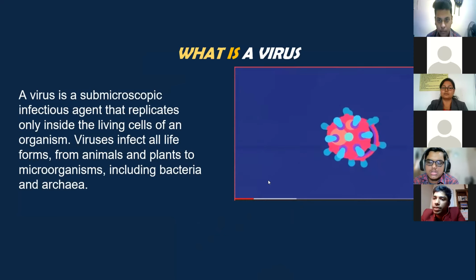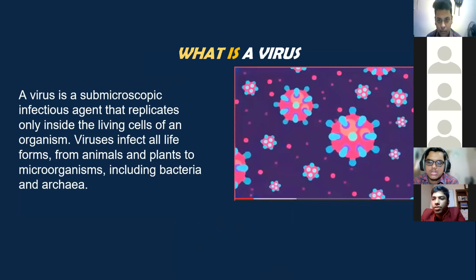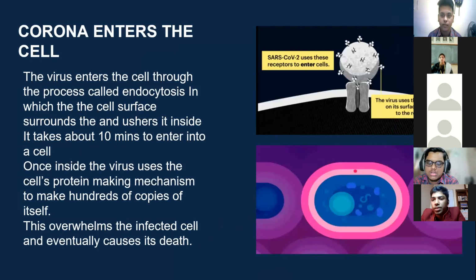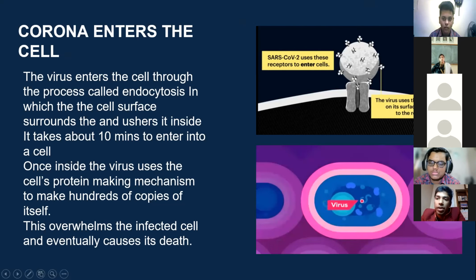This virus is the severe acute respiratory syndrome related coronavirus 2. As my friend Rutesh said, it can spread through droplet infection and it enters our body through our nasal cavity or other openings. Its destination sites are the intestine, the spleen, or the lungs, where it can have the most dramatic effect. The lining of the lungs consists of billions of epithelial cells. Corona connects to the ACE2 receptor of an epithelial cell of the lungs and injects its genetic material inside the cell. The cell is ignorant of the infection and just follows the instruction to copy and reassemble.